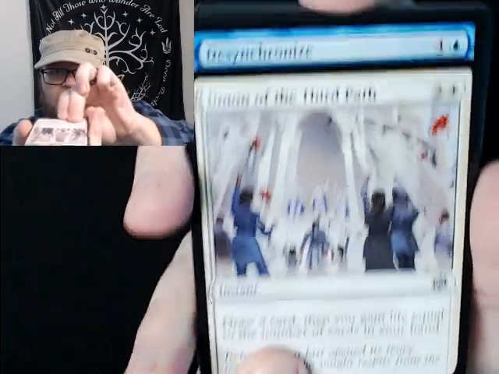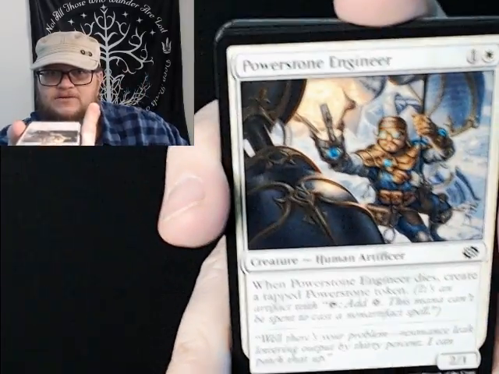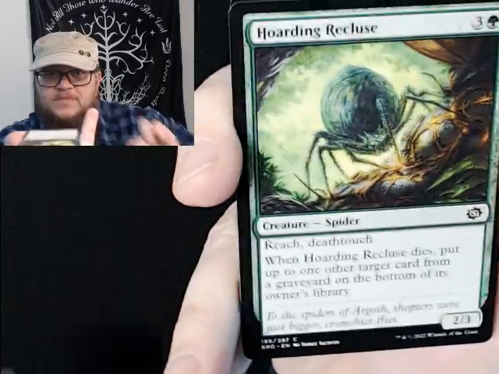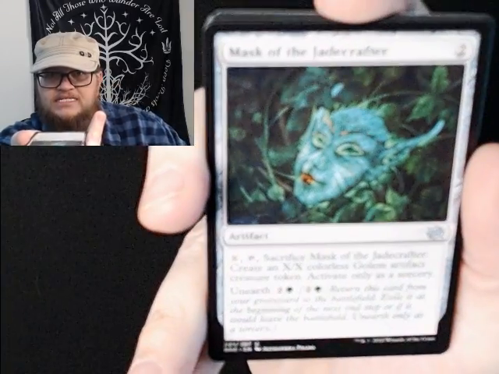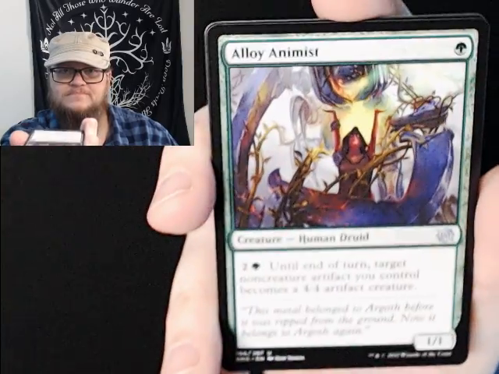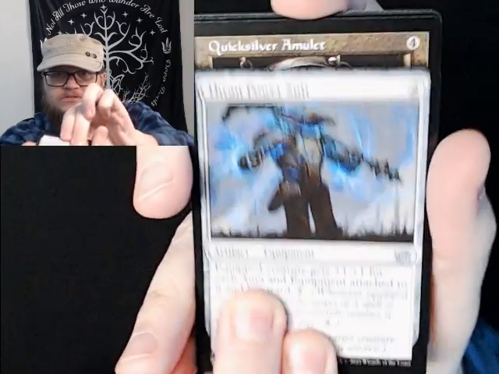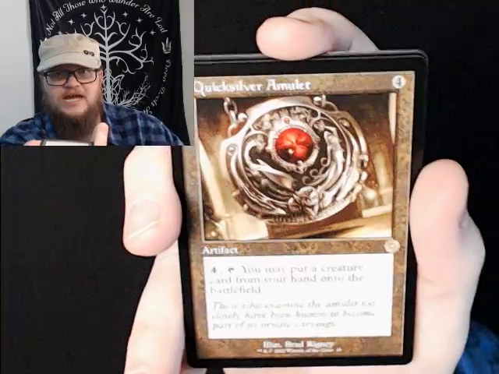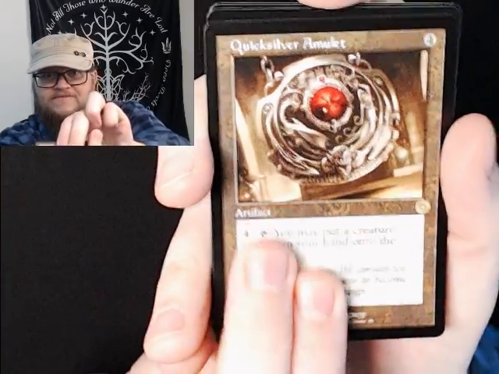Union of the Third Path. Desynchronize. Power Stone Engineer. Hoarding Recluse, Mask of the Jade Crafter, Alloy Animist, Thran Power Suit, Quicksilver Amulet, very cool. I don't think I actually own a copy of this card, so that's cool to have.